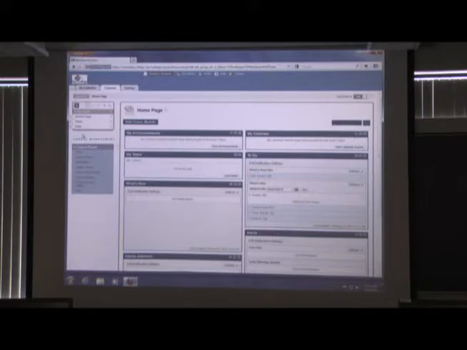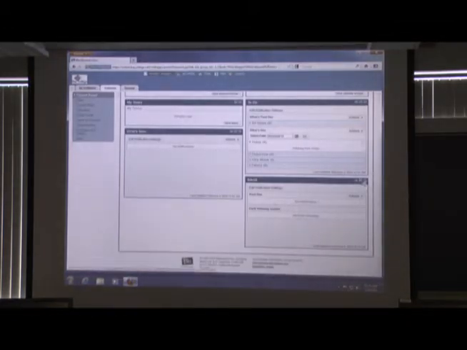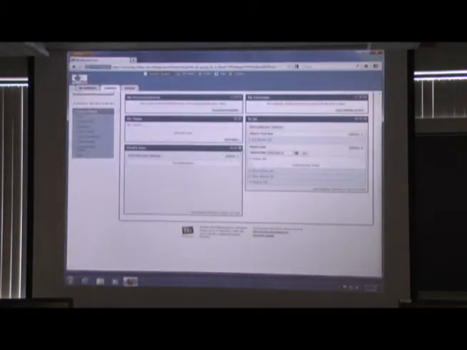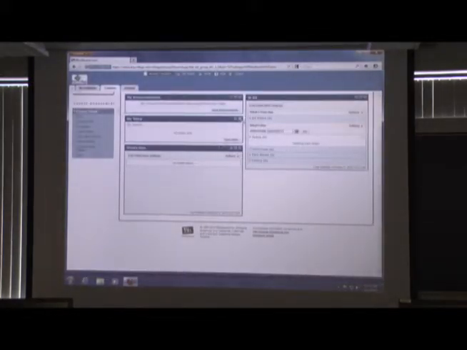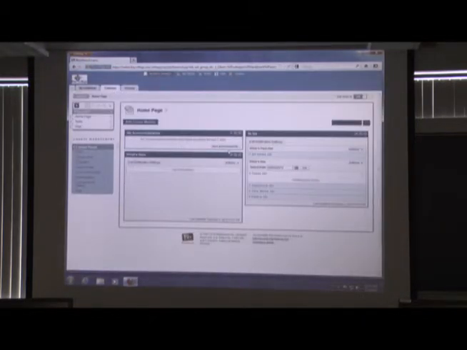Now you can edit these modules. I think the four most important ones are on here, so I'm going to get rid of that one by clicking on the X box. I'm going to get rid of this one and say okay. Am I using announcements? Yes. Am I using the calendar inside of Blackboard? If not, get rid of it. My tasks: students can make tasks for themselves. I've narrowed it down to three things. If I want to add more, I can add them over here by clicking on the Add Course Module button.